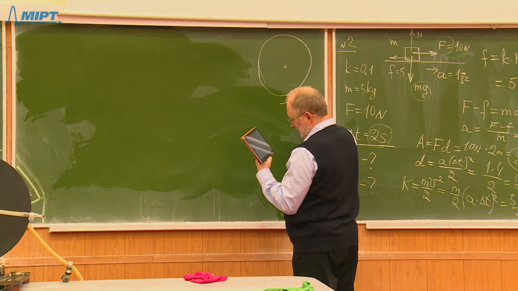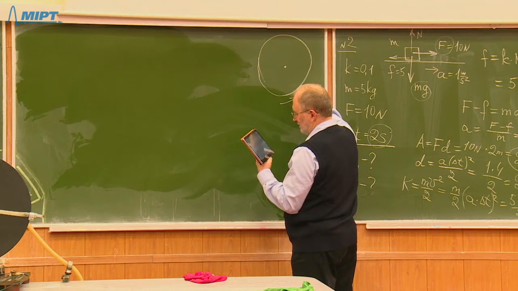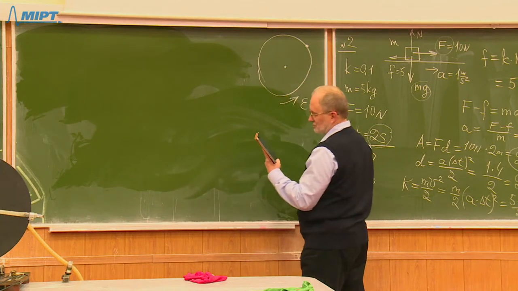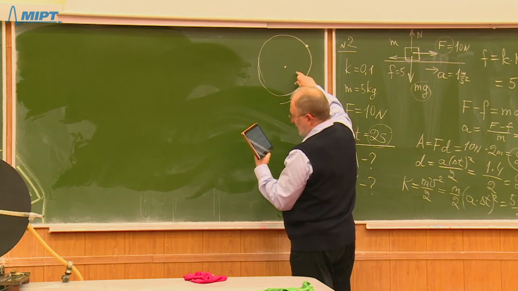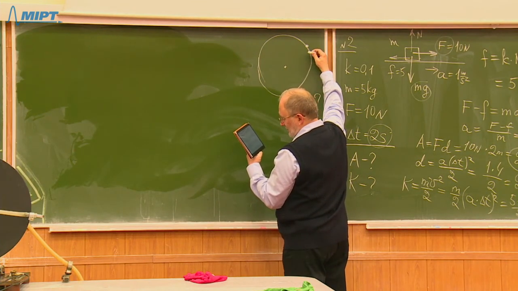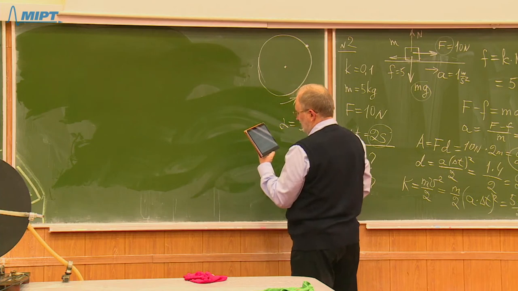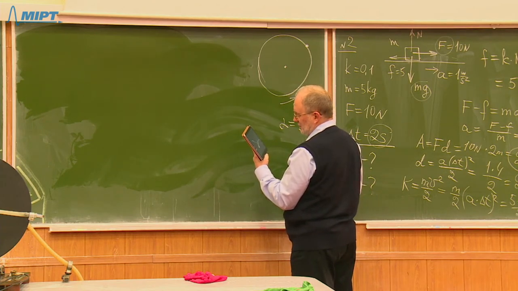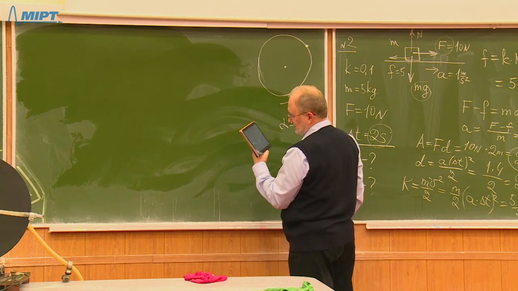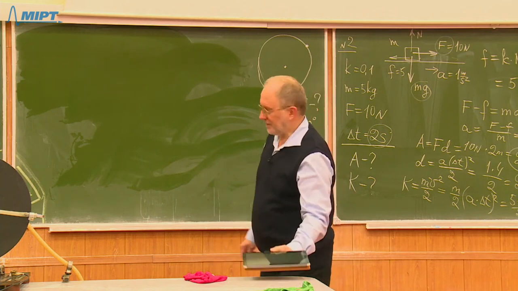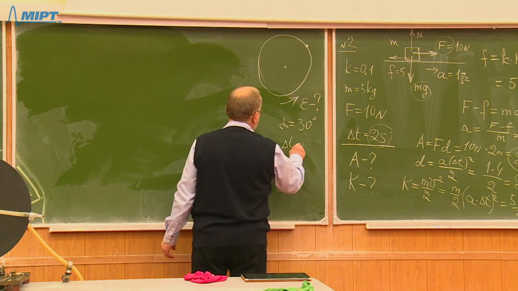So, find the angular acceleration of the wheel if the vector of the total acceleration of a point on the rim. So here is an arbitrary point on the rim of the wheel, and we have a vector of total acceleration. It forms the angle alpha, 30 degrees, with the direction of linear velocity of the point, after 1 second of uniformly accelerated motion has begun. So we have this time interval of 1 second.